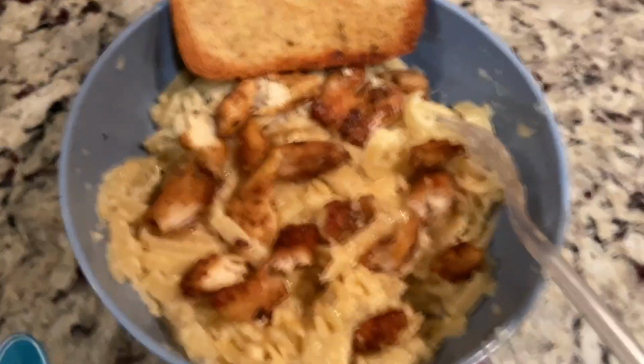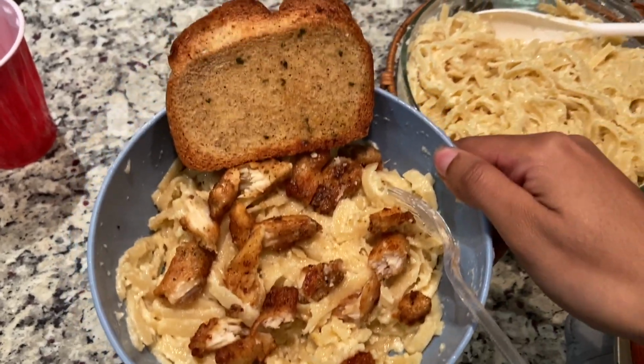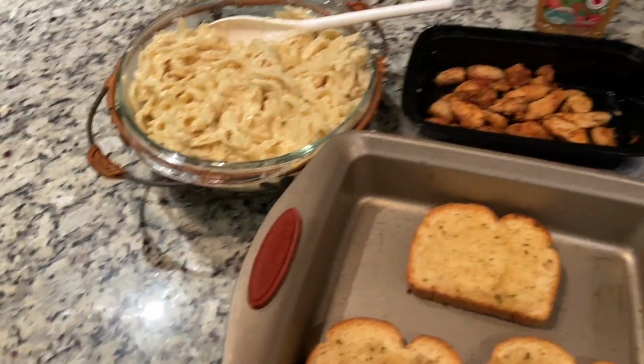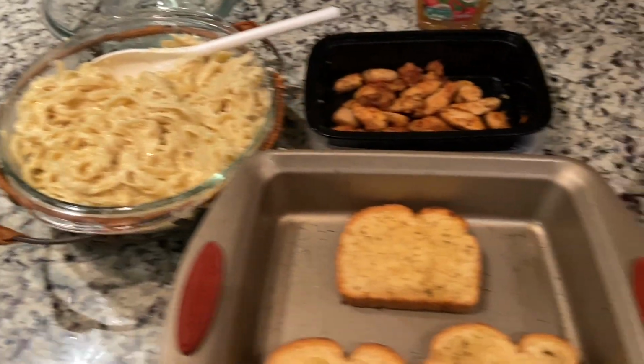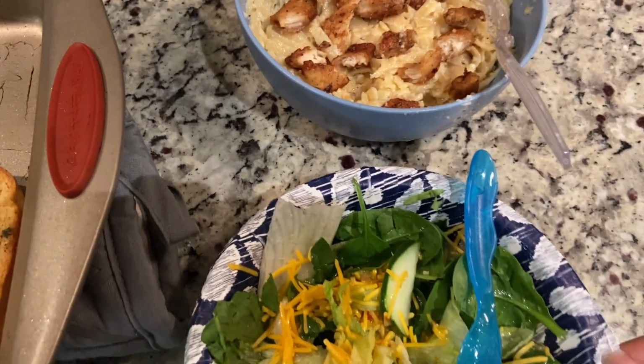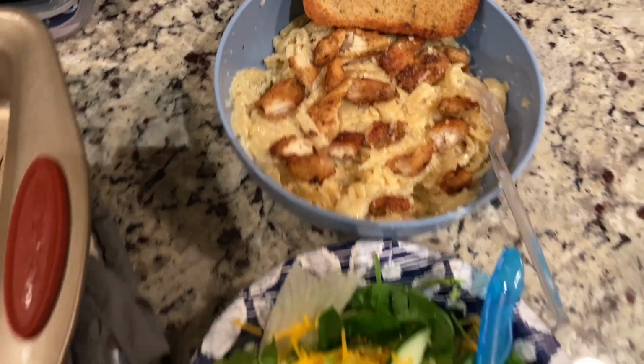So this is the final. The lighting is not the best. I had to re-microwave it. So this is what it's gonna look like. And this lid. My lighting is not the best. I'm probably about to put the flash on, but it is a little bit cold because I tried to wash the dishes. So therefore I didn't have much to do.